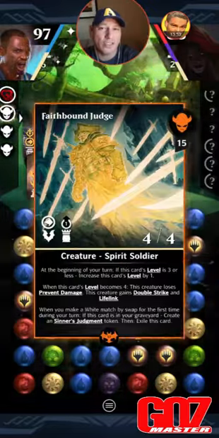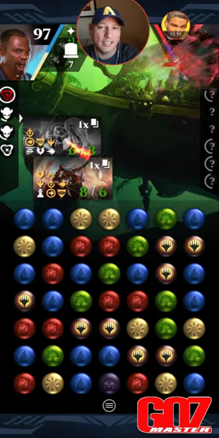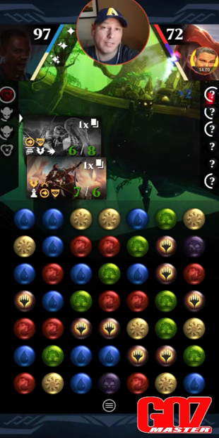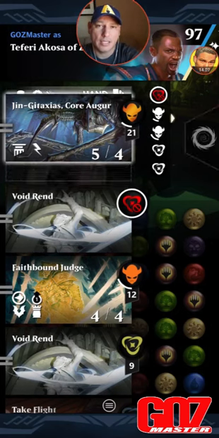I need Nahiri. There's Jin Kataxius. Let's get it done, man. Let's get it done. All right, they have an empty board. What's their life at? 72. And we're at full health, and this is a powerful build, and we're ready to use our third. All right, so we don't need more Take Flight. We do want him here.